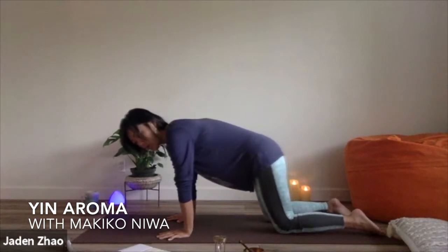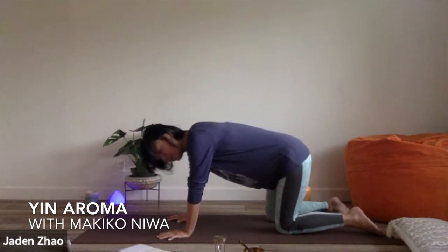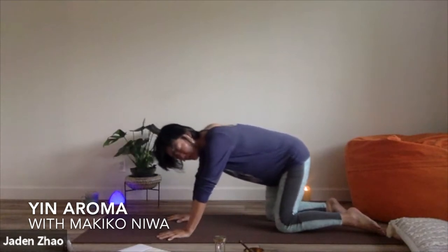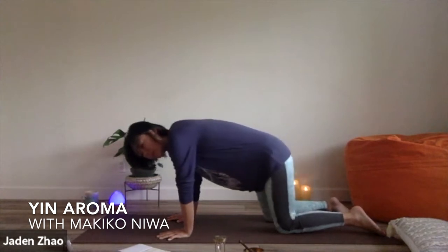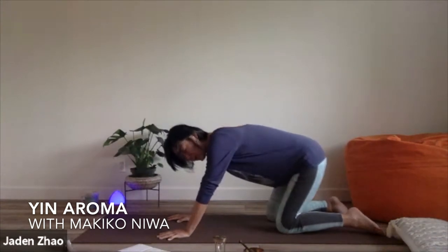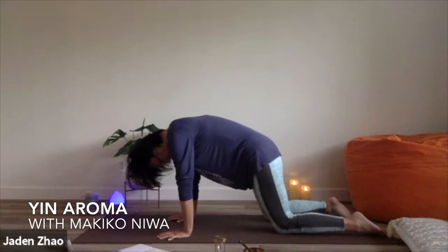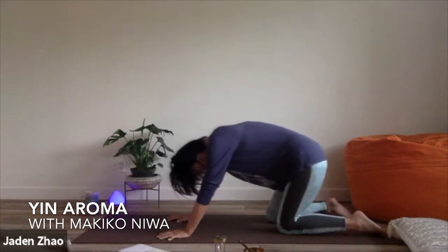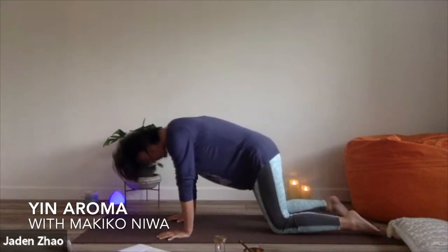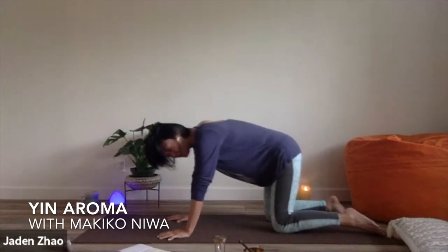And then you can start drawing a circle with the hips. So you can start small. And if you're comfortable, go ahead and start making it bigger and bigger. You can exaggerate the movement if you like. Reversing direction. Whatever you like. All right, let's come back to the center.